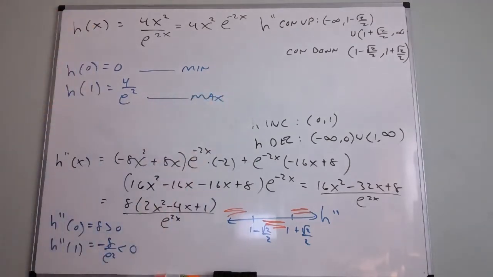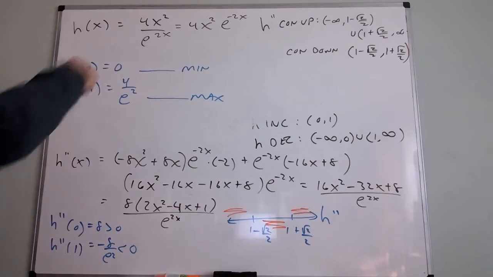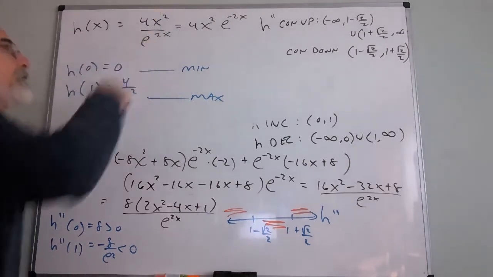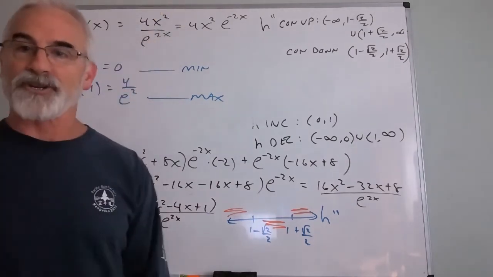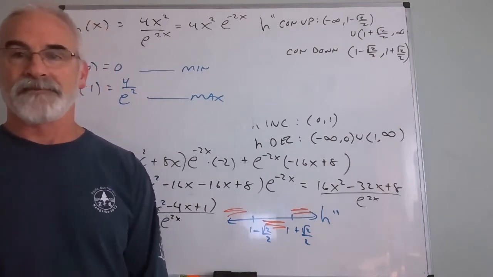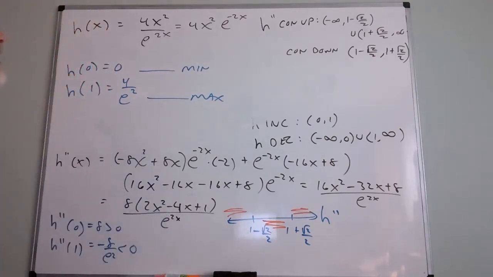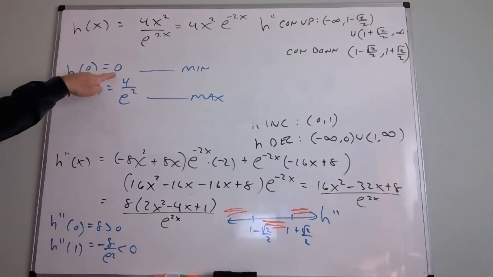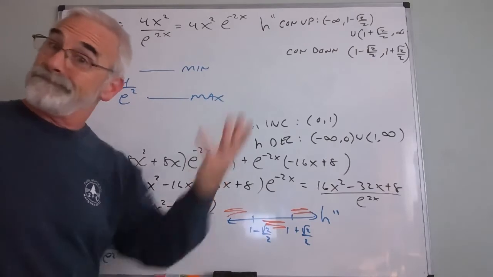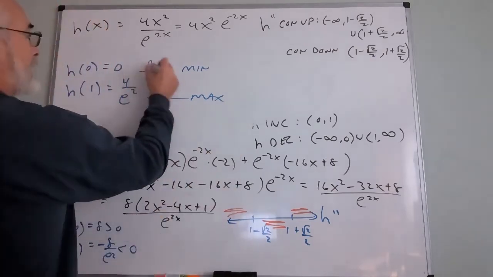Now look at the original function. Can this ever be negative? Look at your function. Can it ever be negative? No. I have a y value of 0 on a graph that can never be negative. That's absolute.